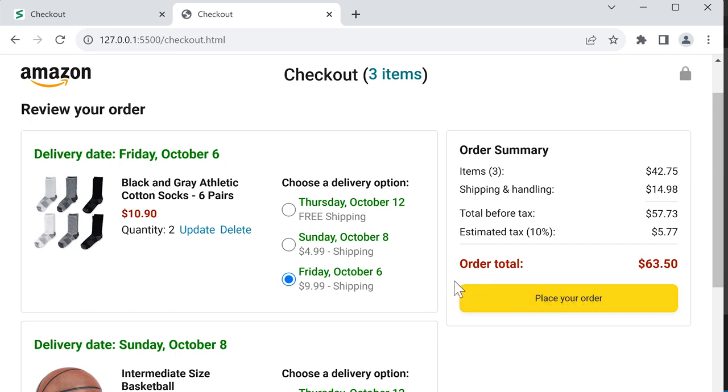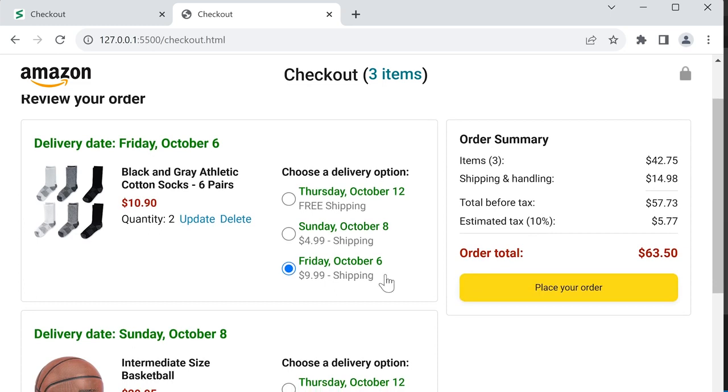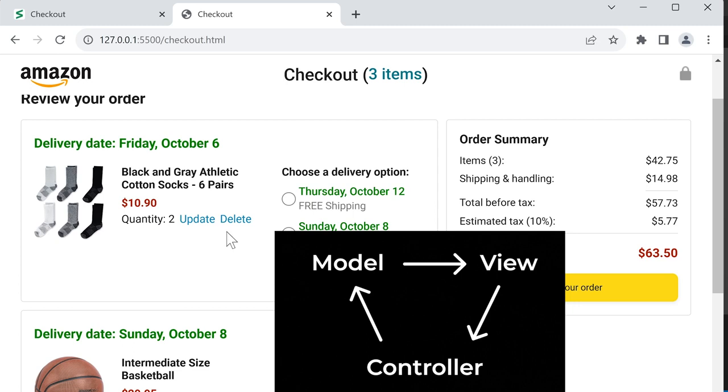Another thing we can make interactive, however, is when we change the cart on the left, these prices should also update. So let's make this interactive. First, when we delete a product, the prices here should update. So let's actually practice using MVC to create this functionality. According to MVC, when we click delete, we should update the data and then regenerate all of this HTML.